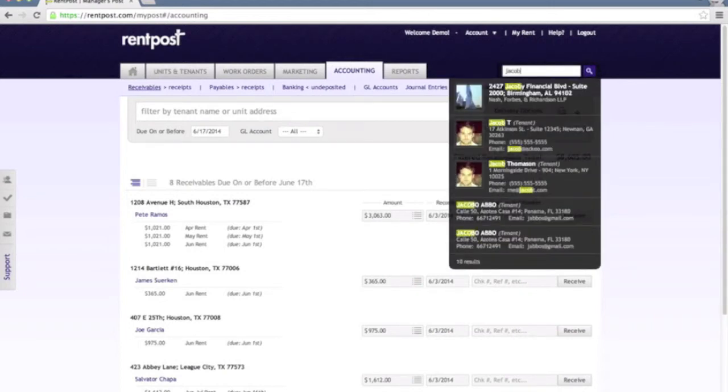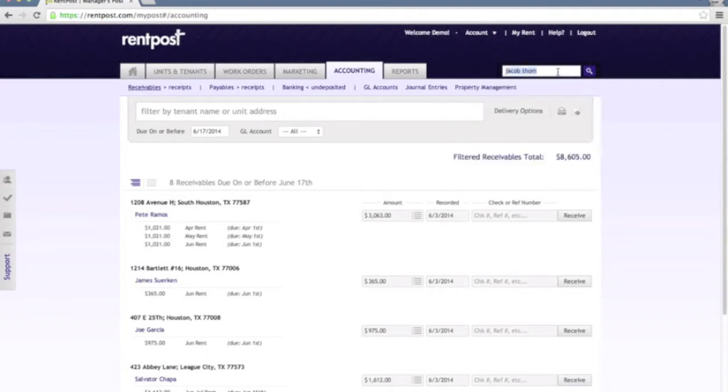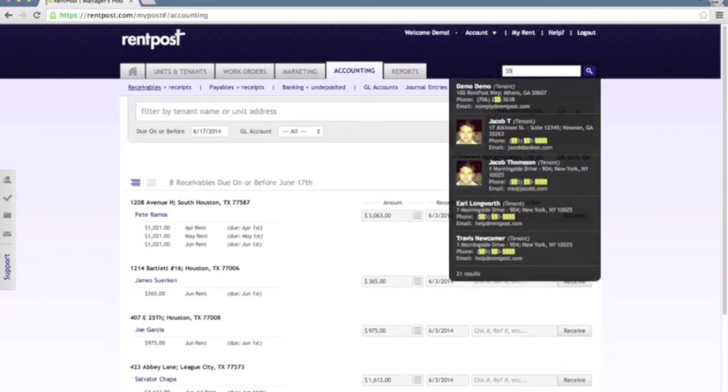So if we just start typing, let's say my name in here, we'll automatically see what results match for that particular query, being a tenant account under my name, or maybe it's a phone number, or maybe it's an address, or maybe it's an email address. Basically, whatever you have at your disposal, you can just start plugging in here and you can find a match for that.